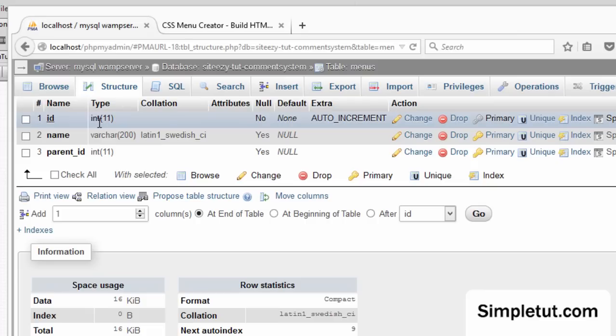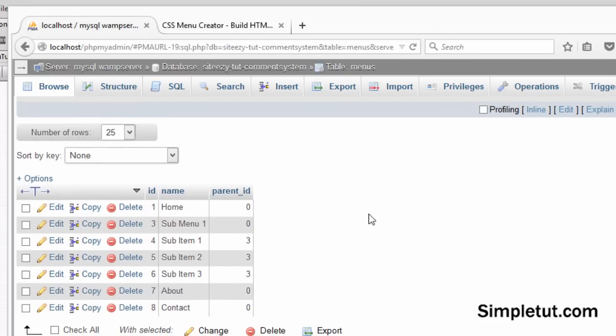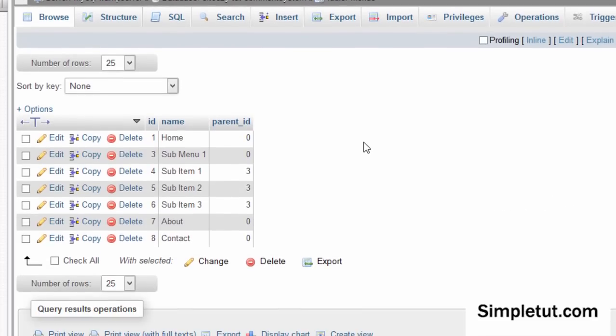Now if that doesn't make sense to you right now, then let's come over to browse. I've inserted some initial fields into the database table just to basically get us started. As you can see, I've got basically some items here. So we've got home, submenu 1, about, and contact. And these all have the parent ID of 0 because these are not going to be submenus.